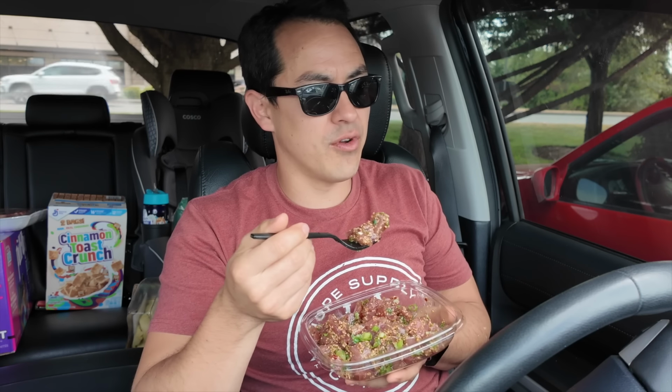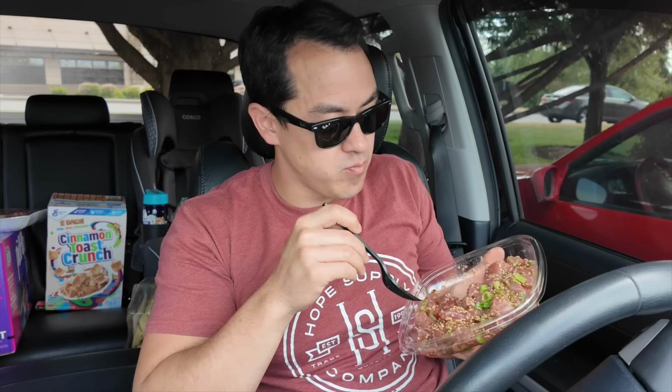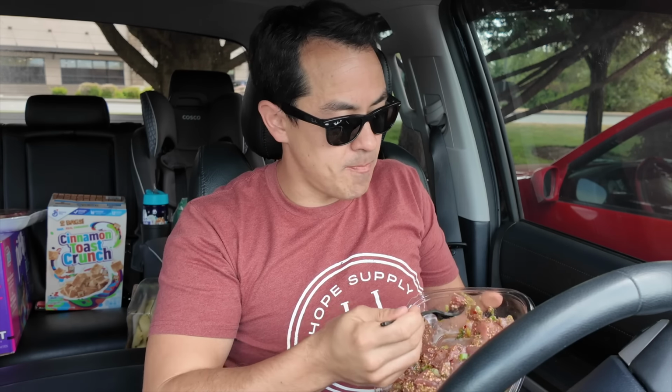I was kind of expecting that it might not be this good, that maybe it would be a letdown for the price, but this, normally I always have to have rice. I'm a little desperate because I don't have rice right now, but this is so good. I'm not even gonna wait. I was just gonna do a taste test for you, but man. Okay, what's the verdict? Costco poke, 8.6.